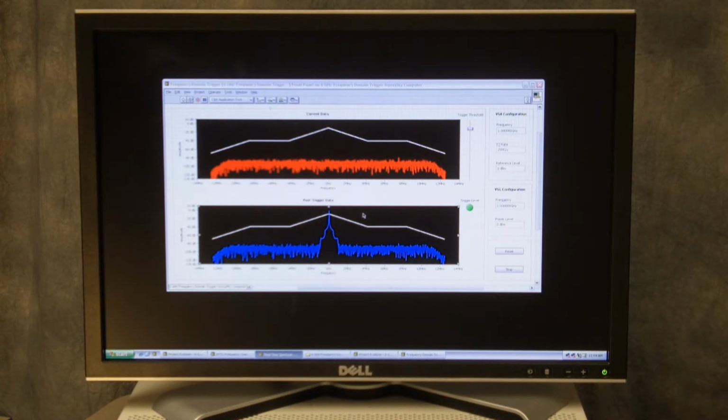But in the bottom graph in blue, you can see that this is a very non-ideal spectrum. And this is due to the fact that we triggered exactly when the vector signal generator started generating. And our trigger position was 50%, meaning half the samples before were of no generation, and then half the samples after were of this sinusoid that we're generating at 1 gigahertz. So you can actually see the onset of that signal caused the non-ideal spectrum here that you can see in the bottom graph in blue.